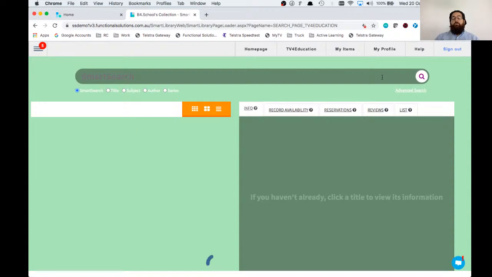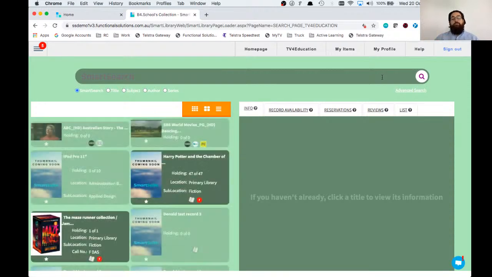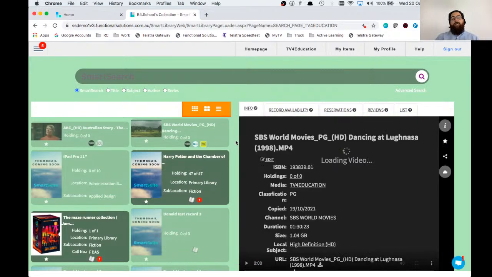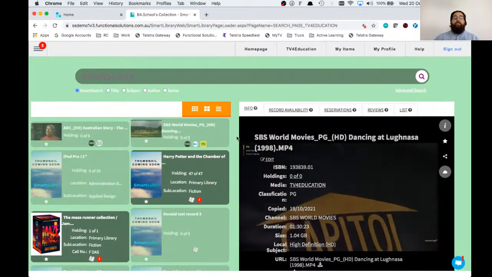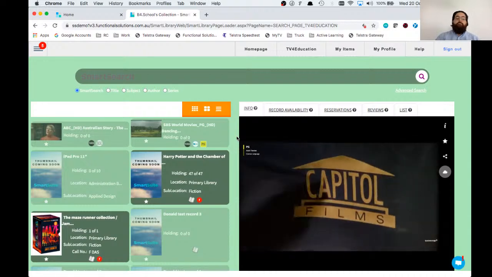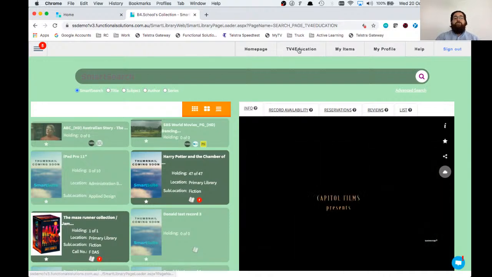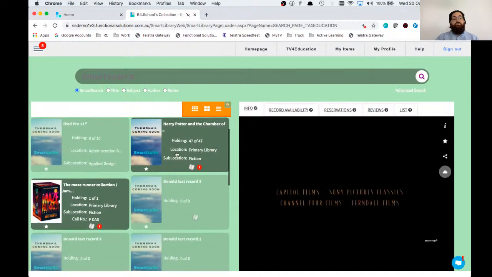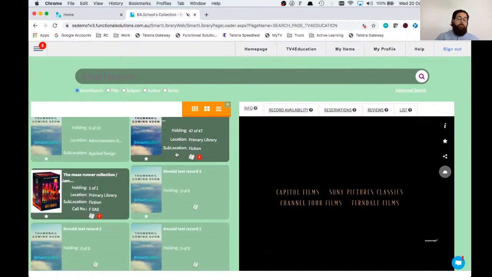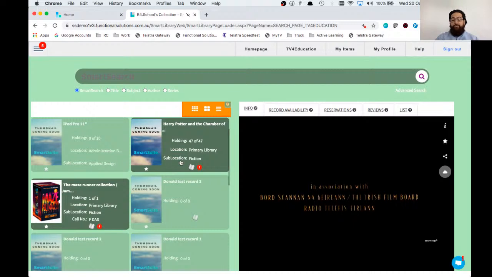Okay, it's going to port it across with all the security and the bibliographic record that we set up at the beginning of the session. That way, other students that are in the year level of Year 9 but don't have access to the TV4Education search will be able to see that video in amongst all the other books if you're using the library management system, or all the other videos that are part of the personal school collection, private school collection.